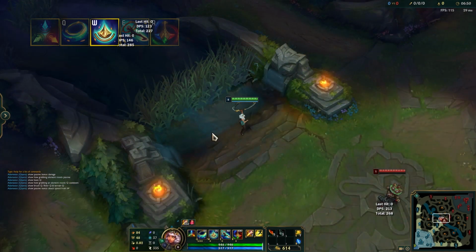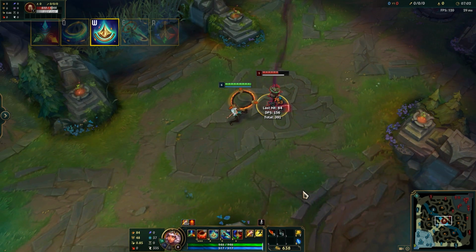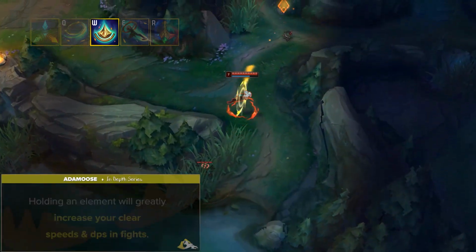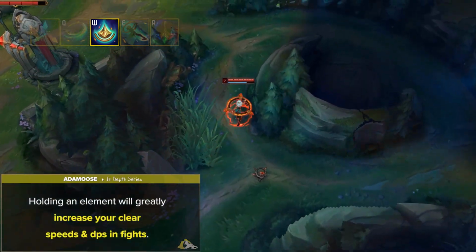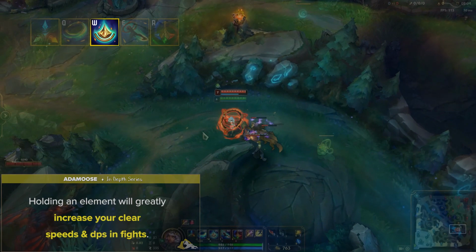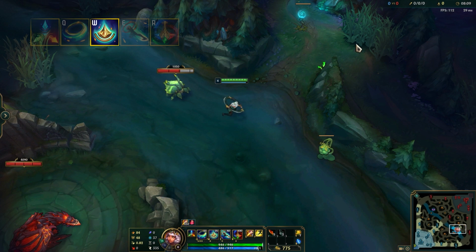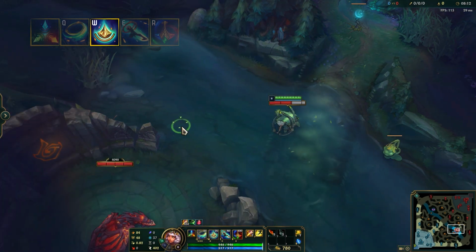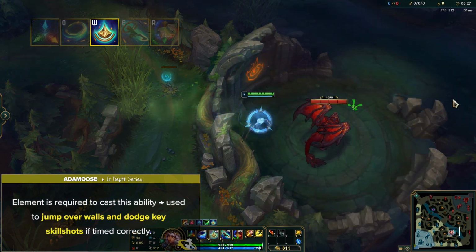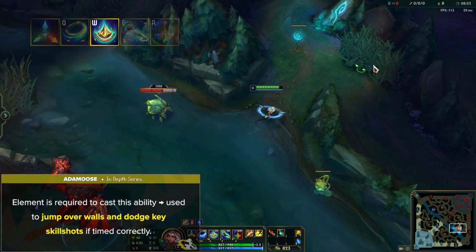Qiyana's W is called Terra Shape. Passively, while holding an element, Qiyana gains bonus attack speed, auto range, bonus magic damage on her basic attacks, E, and Elemental Wrath cast. This is very important to remember, since holding an element will greatly increase your clear speeds and DPS in fights. While out of combat and moving towards the element currently being held, she also gains bonus movement speed. Actively, Qiyana dashes towards the target location while also gathering an element, enchanting her blade. Keep in mind that an element is required to cast this ability, and it can be used to jump over walls and dodge key skill shots if timed correctly. Qiyana can also cast any of her other abilities during Terra Shape.